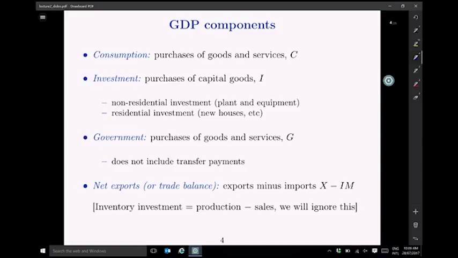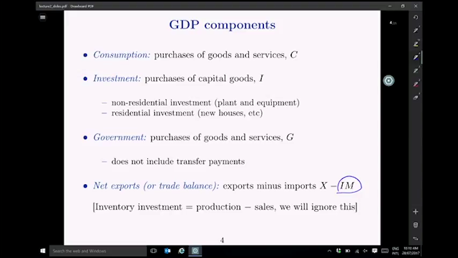Then there's a last component. Remember, GDP refers to the goods and services produced within a country during a given period of time, right? Think about your consumption. When you buy an iPhone or your Mac, is it part of the goods produced within Australia? No, right? But it's your consumption, so it's included in consumption. Somehow we need to adjust this. That's why we subtract imports. Here, this IM refers to imports. We subtract imports when we calculate GDP.